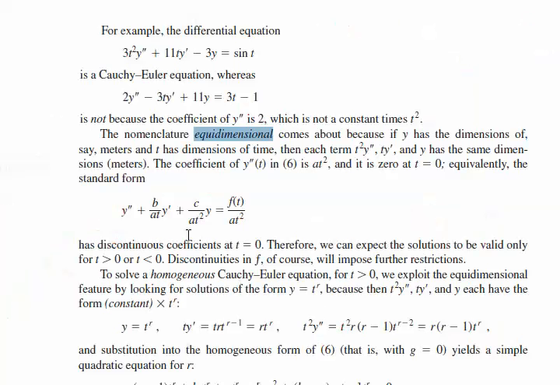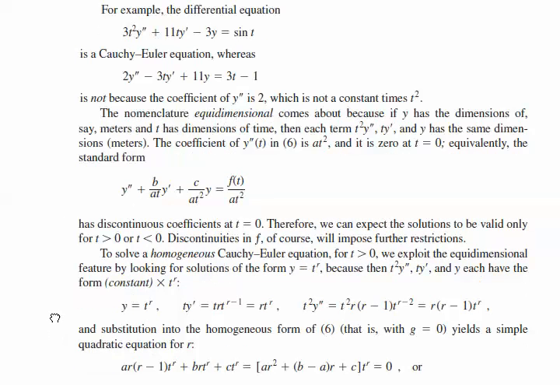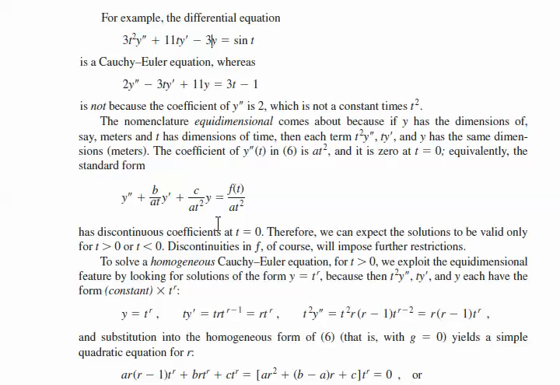But in the Cauchy Euler equation, you have t popping out as a variable, which is a different situation entirely. I'm not immediately coming up with an example where that would take place. But in any case, if we simplify this differential equation by dividing by t squared, we're going to get this.